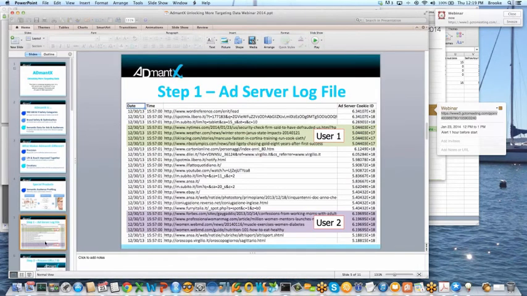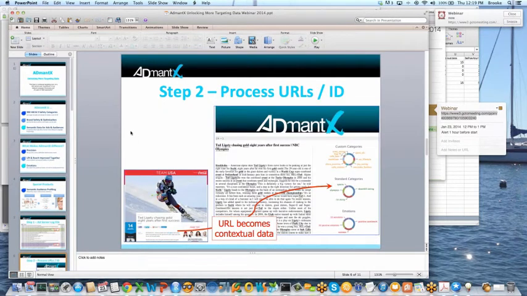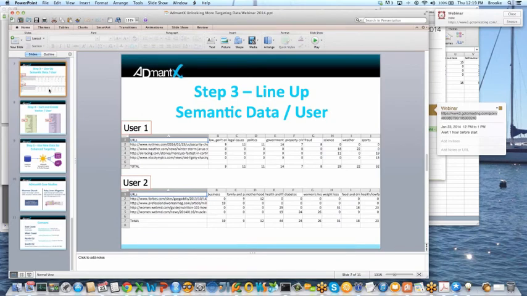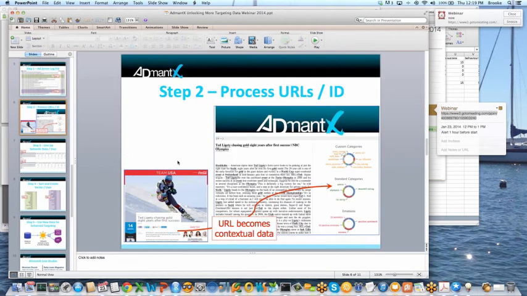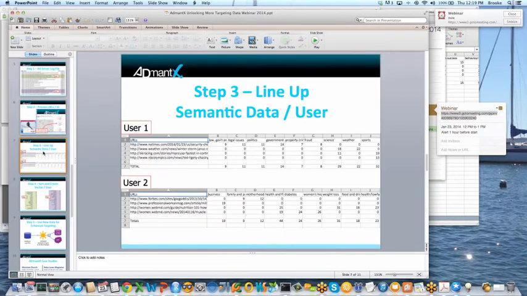Now when we look at this in a little more detail, here is the slide again that details the web page becoming this data, as you see over here, as step 2. And of course, if you do this at high speed for each of the users or the users group, you're going to end up with a boatload of data. So again, I've shortened this up a bit on the slide so it's easier to see. And in this instance, we ran 4 URLs for each user, for user 1 and then user 2.